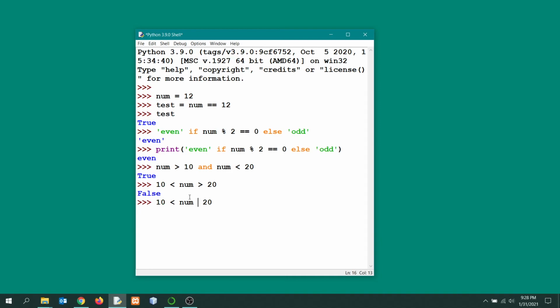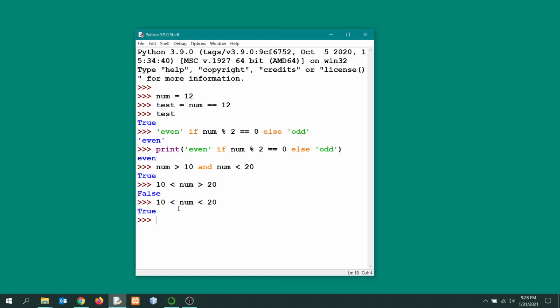Actually, it's okay that it doesn't work that way, but now this is sort of violating the rule that we mentioned earlier, that when you're using the AND operator, you need two complete Boolean expressions. Well, there's a complete Boolean expression, and there's another complete Boolean expression. And if they're both true, we get a true result. 10 is less than 12. Num is less than 20.